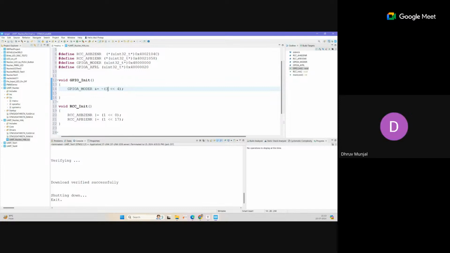Sir, please explain again. So this is 1 1, and that 1 1 will come at the 5 and 4 position, and then we will invert the complete number. So that will become 0 0, and all remaining bits will become 1. And then we are performing the AND operation. So the corresponding 0 0 bits will become 0 0. So this is for the first, pin number 2, and we will do the same with the next pin number 3. That time we will use the 6. Okay, so these two operations are to clear the bits.